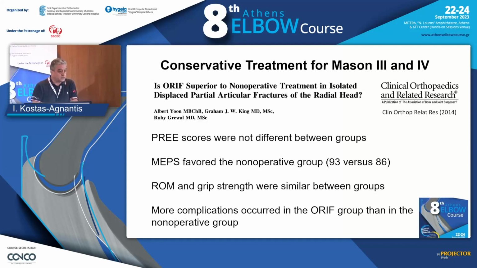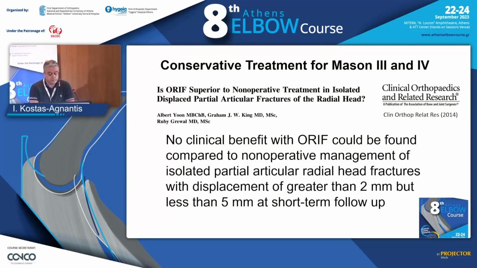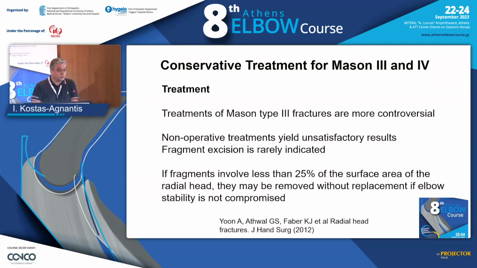More complications were found in the open reduction and internal fixation group, because most of the complications had to do with heterotopic ossification after surgical treatment. So the conclusion of the paper is that no clinical benefit with open reduction and internal fixation could be found compared to non-operative treatment for isolated partial articular radial head fracture with displacement between 2 and 5 millimeters.